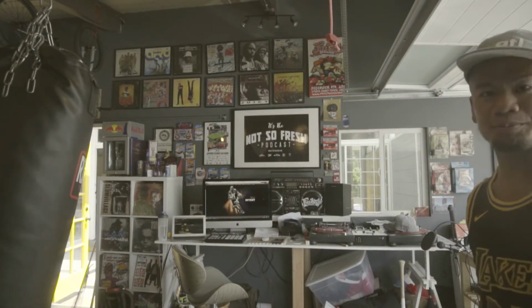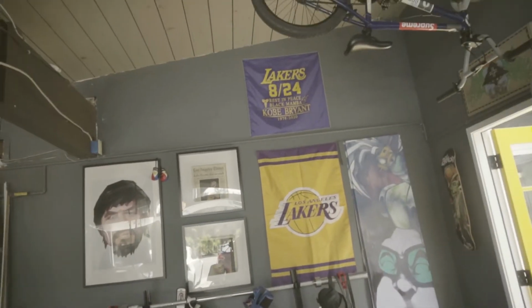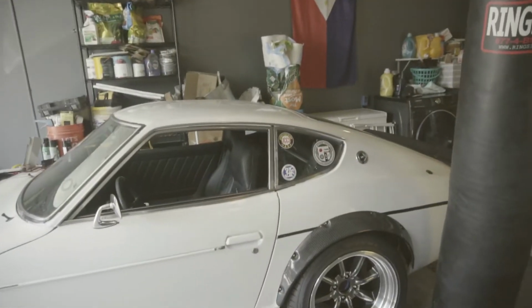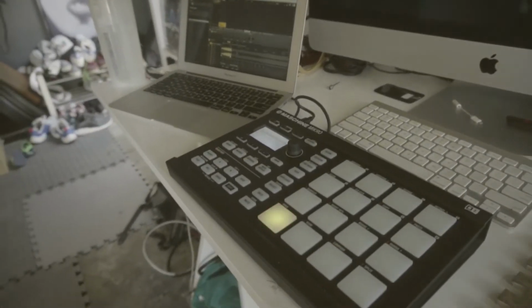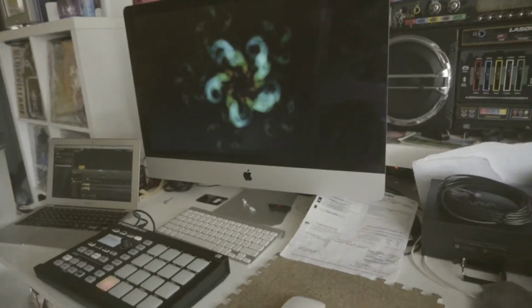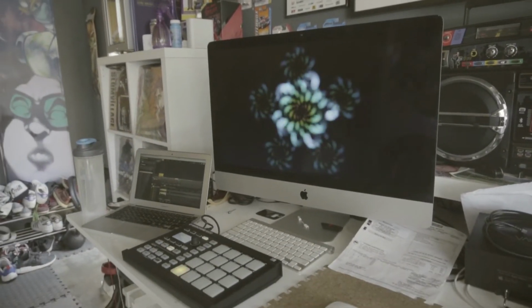This is the area where we record the podcast now, and it serves as the podcast room, Muay Thai gym, Laker Kobe shrine, I guess, and a little garage. So anyways, this is what I have been working on lately, picking up this thing and creating beats on it, and then trying to mix it up and do some scratches over it. Let me go ahead and start on updating what I've been working on.